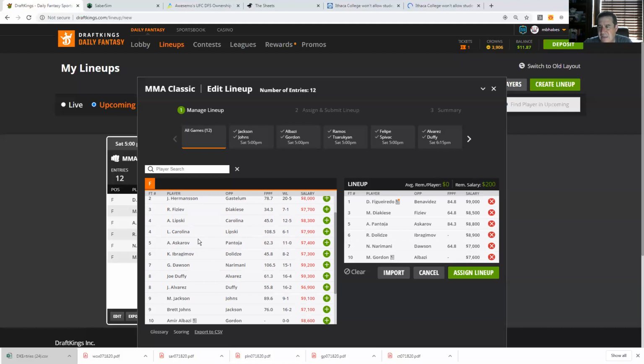So in 12 lineups, by my nature, I'm going to end up with 100% of somebody, maybe 2 or 3 guys, so we're going to figure out who that is. It looks like it's probably going to end up being Figueiredo because I didn't feel as though I needed to get any of the underdog. It's from a key fight. Ownership is not the greatest, but this fight is very, very difficult to fade.